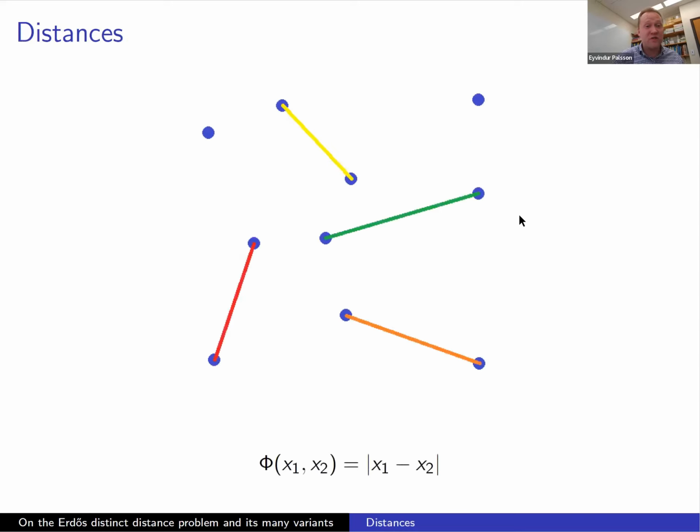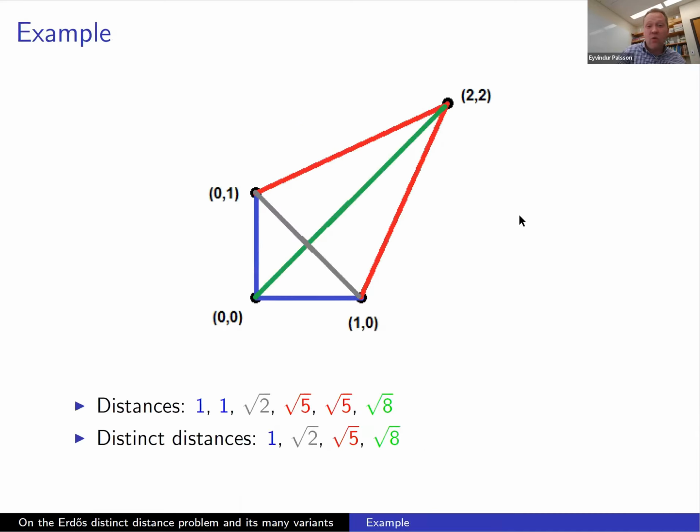And we're going to start with just distances. So recording a distance between 2 points could be viewed as some sort of a pattern or property of the set that you're working with. And this leads us to some very basic questions. I'm going to take just a very concrete example here. We'll put down 4 points in the plane, and I can record all the distances between these 4 points. There are 4 choose 2, so 6 pairs of points, and I can record distances among all 6 of them.